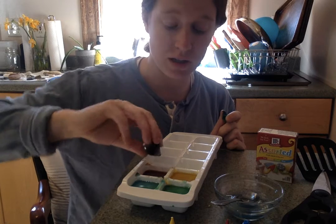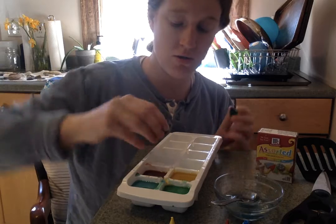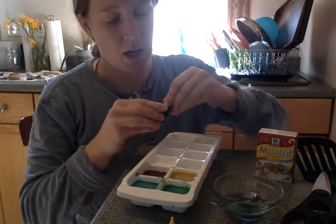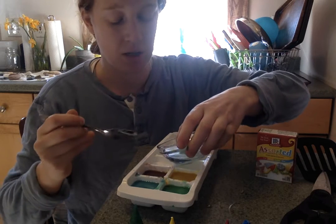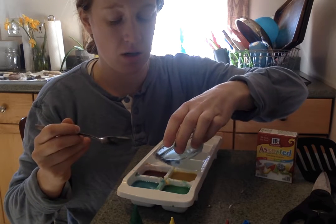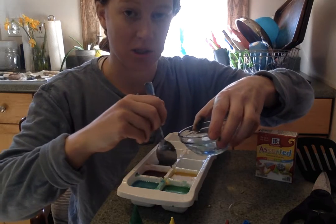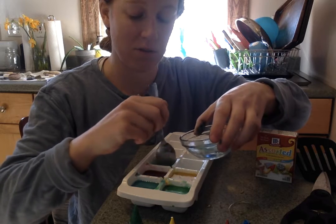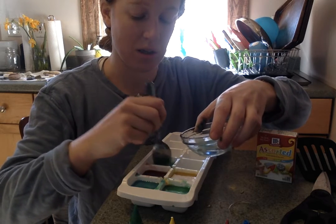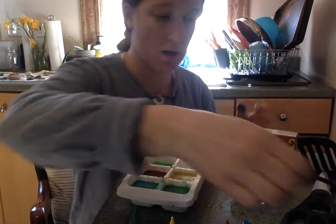So I'm gonna do green in this section. I'm gonna do 1 drop, 2 drops, and then I'm gonna take my water and I'm gonna slowly put it in, and then I'm gonna stir up the baking soda and the water and the food coloring all in my little thing, and then it's gonna get really, really watery.